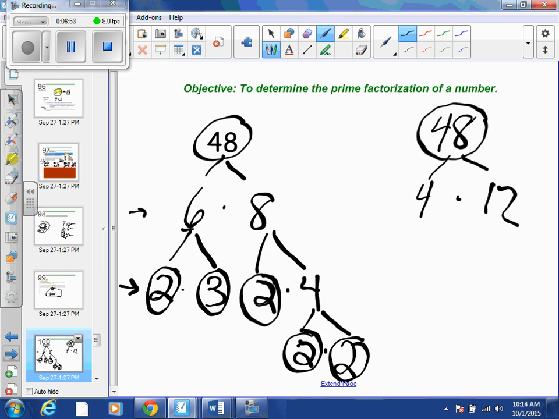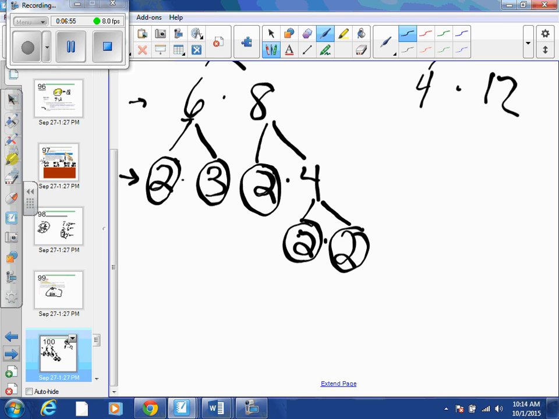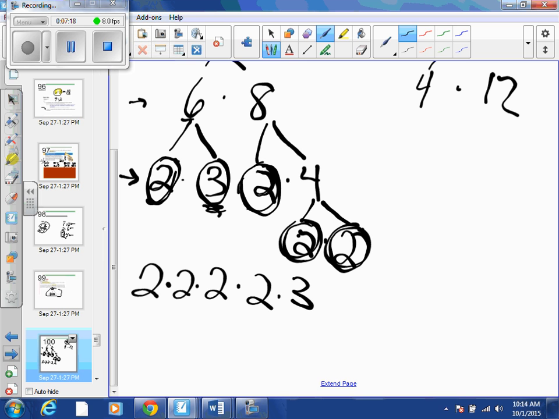Okay. Now, my last step is to write this multiplied out. So all my circled numbers I'm going to write in a multiplication problem, ordered from least numbers to greatest. So here's 1, 2, 3, 4. 2 is being multiplied. And then we also have this 3. Let's not forget about that. I ordered my numbers from least to greatest. Now, this is my prime factorization of 48.